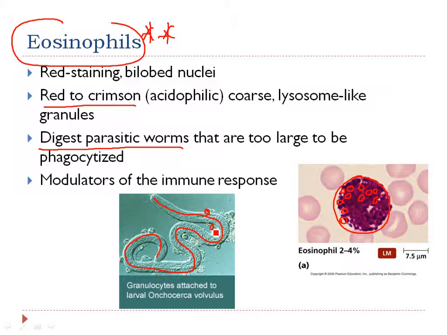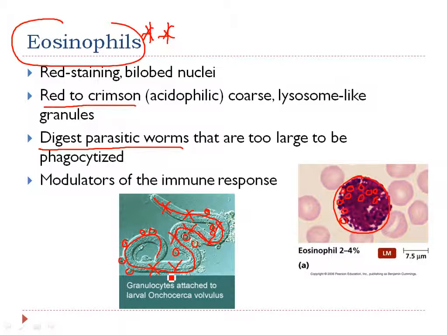But all these little round cells that you see here that are coating the outside of this worm, those are eosinophils that have attached to this worm, and they are releasing all of those chemicals that are stored inside those little vesicles, and those are very, very toxic, very destructive, and they'll actually digest. The goal there is to try to kill this parasitic worm. So these are one of your best weapons against those types of invading organisms in the body if you're unfortunate enough to have a parasitic worm infestation.